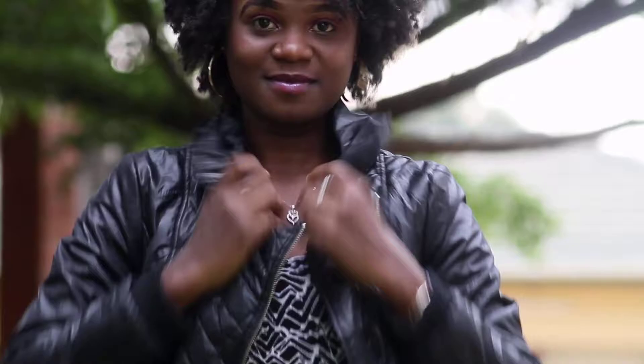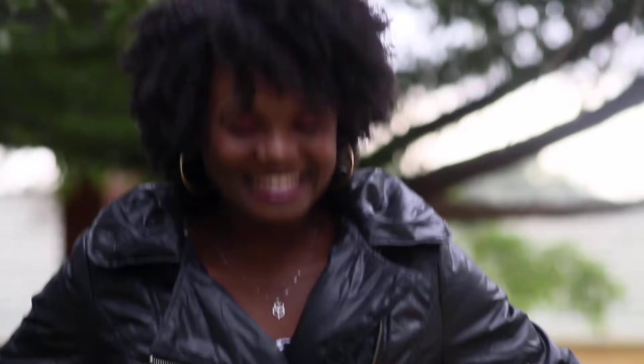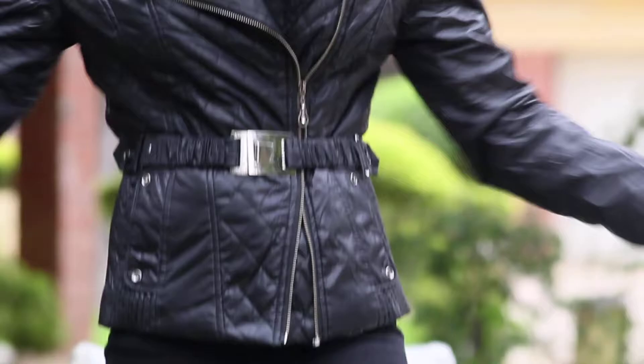The next one is this cute little bomber jacket. What material is this? Leather, plastic, polyester — I don't know. But I just love this look. You can actually rock this when you're going for a movie. The most beautiful thing about this coat is that it's got this cute accessory here that just complements the whole look. I love this bomber jacket — you can rock this entire outfit on a movie date or going for dinner with the girls.